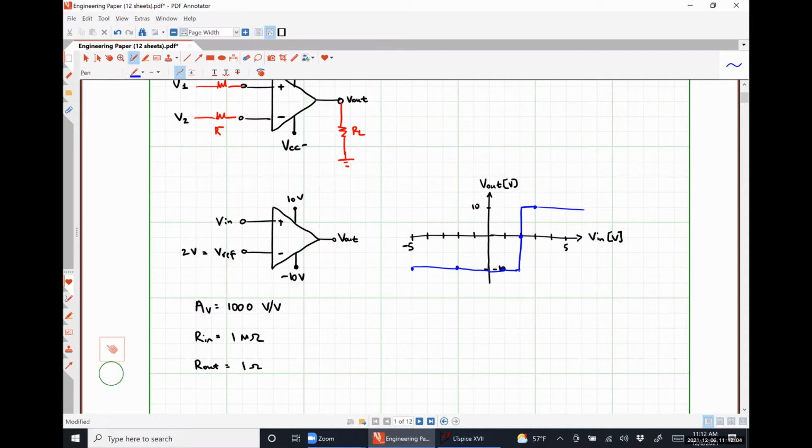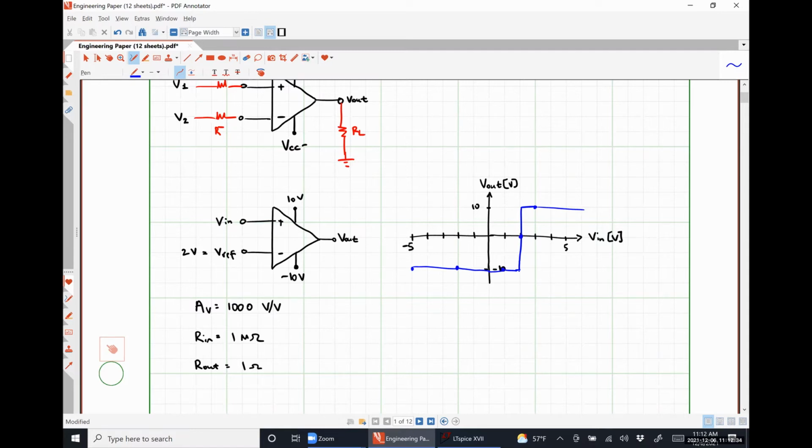So what this circuit is doing is comparing the input voltage Vn to the reference voltage, and it is outputting VCC plus whenever Vn is greater than reference, and it is outputting VCC minus whenever Vn is less than reference.